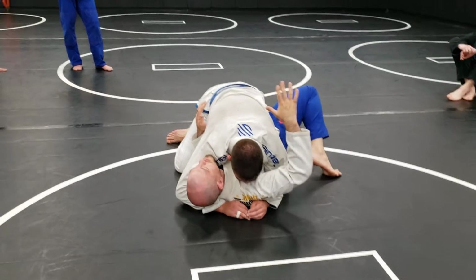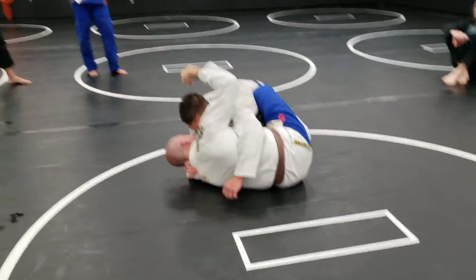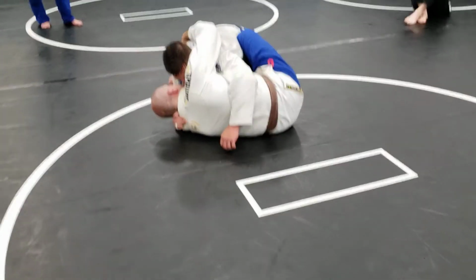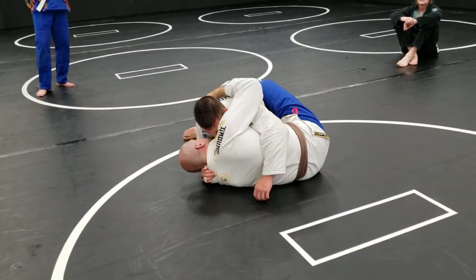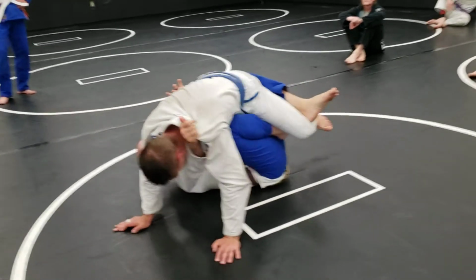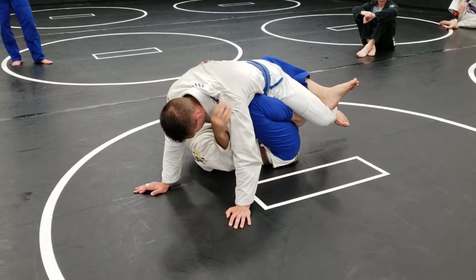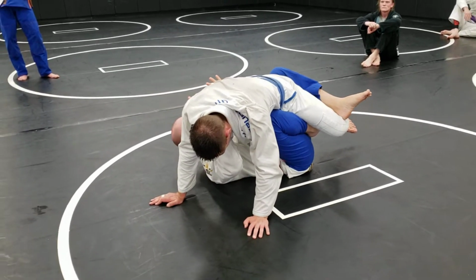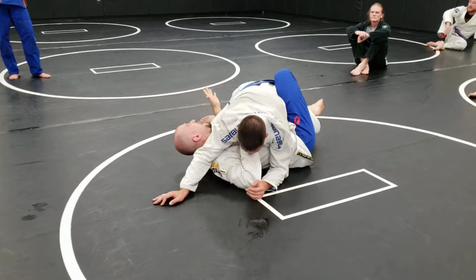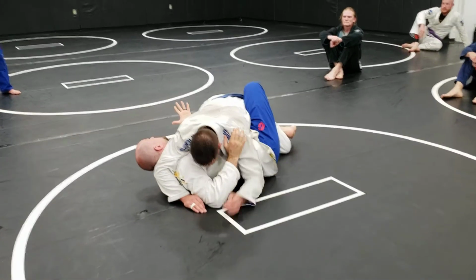I'm gonna put that foot out. I'm gonna reach, make space, tuck my hand, tuck my foot in, my lower body hand. Grip, you can grab the armpit, whatever, don't really care. As he drives back in, I'm gonna let him go, push. Now, as soon as his hands hit the ground, my hand that was pulling on him switches to a push in his armpit. Because if he can get his weight back and start squishing that butterfly hook, it's gonna make it a lot more difficult for me to deal with.